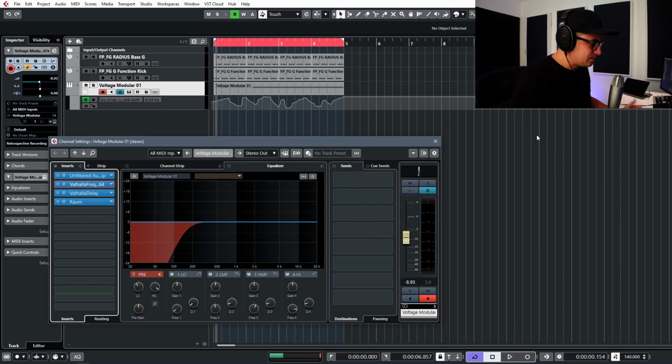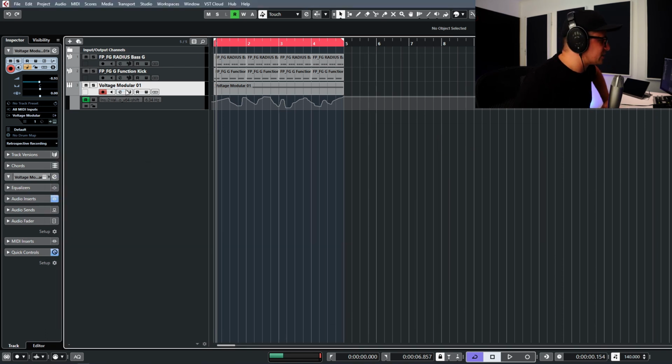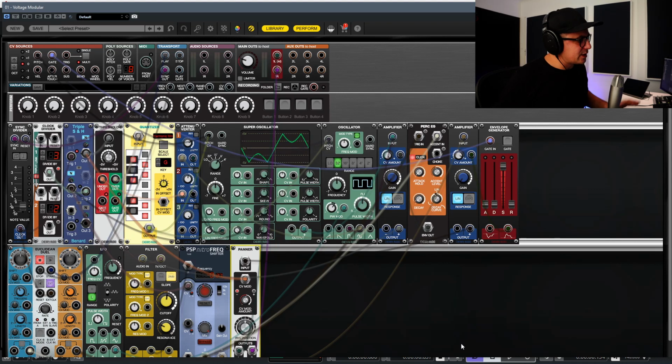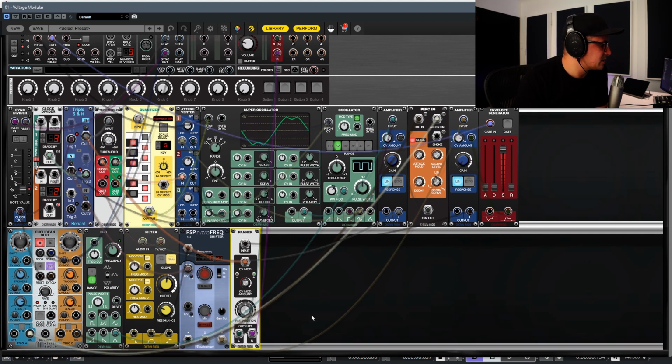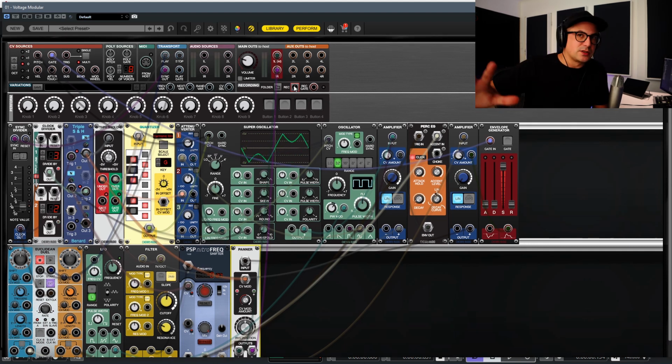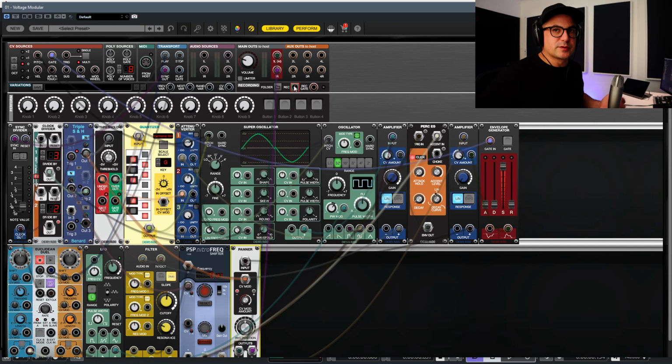And just remember as well, if you're going to be doing stuff like this, especially if you're working in the standalone mode and you're kind of doing these generative things, make sure that you hit the record button. So Voltage Modular 2, you can set a folder location here now. So when you're doing little experiments like this, just hit record and just let it constantly go. You can always remove them afterwards, but you might come up with something that you really like. You can always jump back into the audio file, pull that out, sample it, whatever.